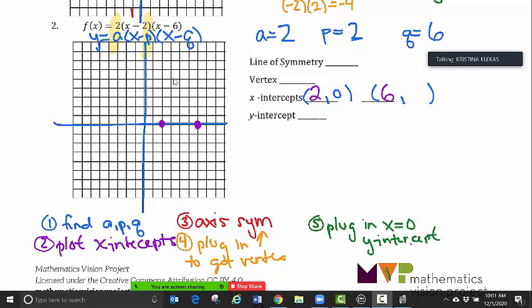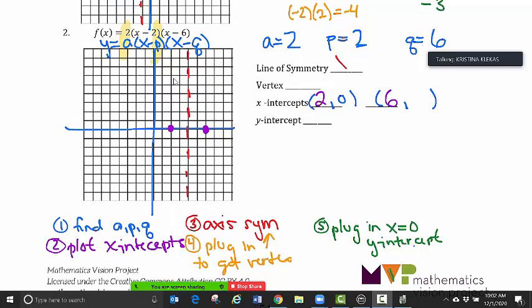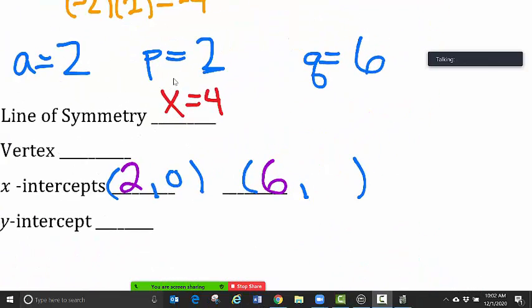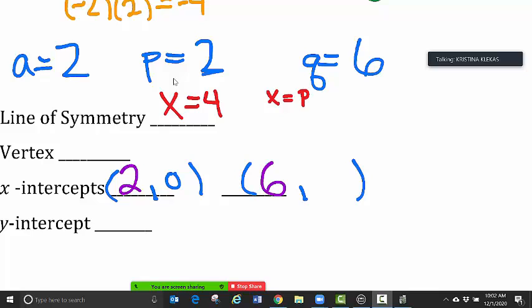Good. Now, what would my axis of symmetry be, Alex K? Would it be positive 4? Yeah, halfway in between, positive 4. Now, if you didn't know that, you could use this formula, and the formula is, okay, x equals p plus q divided by 2. It finds you halfway between. Well, p is 2, plus 6 is q, divided by 2. 2 plus 6 is 8, divided by 2 is 4. You don't ever have to use that if you can see the halfway between part, but there you go.